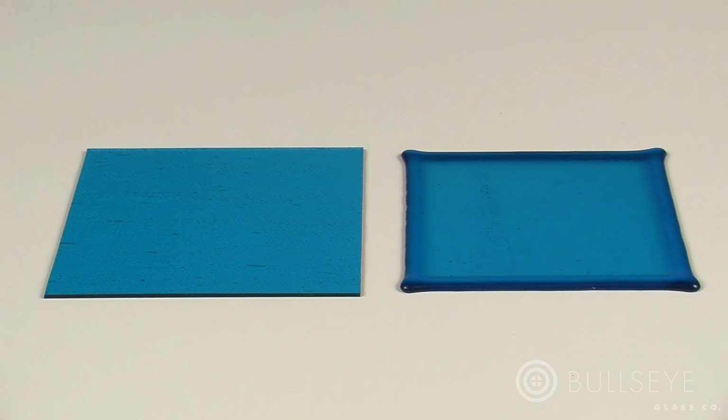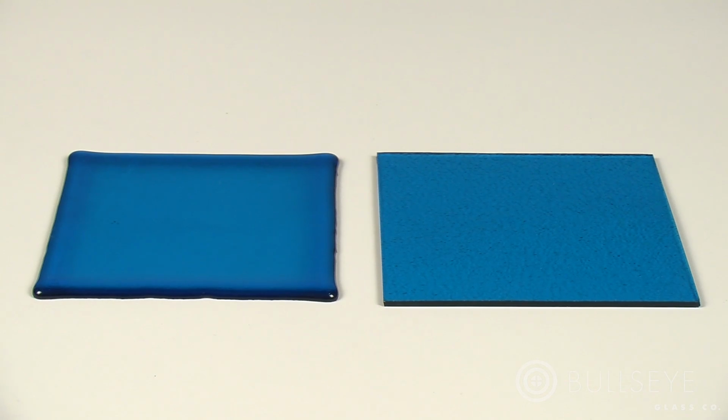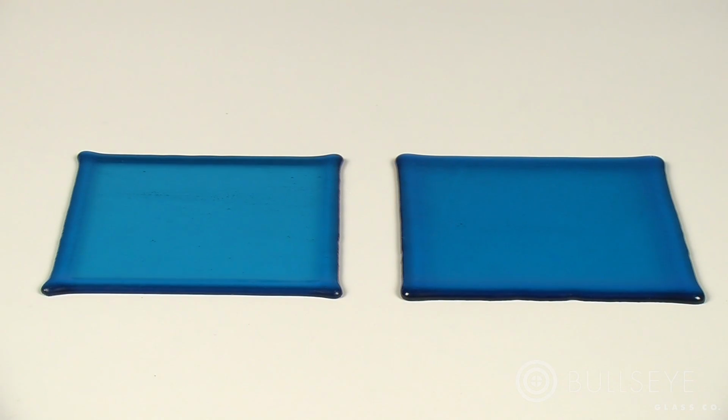All of these fired samples were originally the same size. These are pieces of our thin, 2 millimeter sheet glass. One has been fired, the other has not. During firing, the edges thickened and the center thinned as surface tension caused the glass to move toward a thickness of 6 millimeters. These are pieces of our standard 3 millimeter sheet glass. Again, one has been fired, the other has not. Comparing fired samples of our 3 millimeter and thin glasses, we see that the 6 millimeter rule applies again. Since the 3 millimeter glass is twice as thick, the edge deforms to a lesser extent.